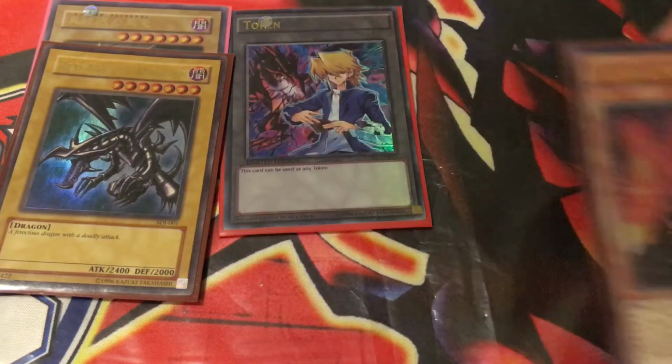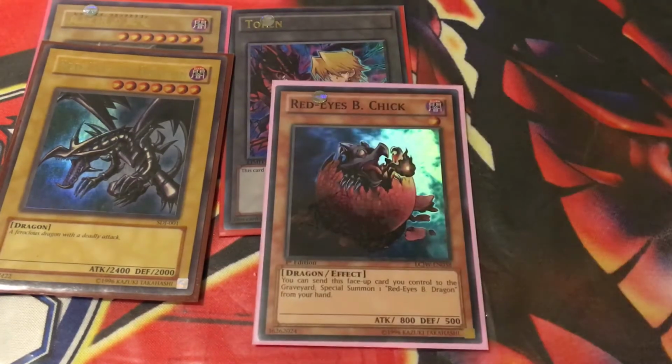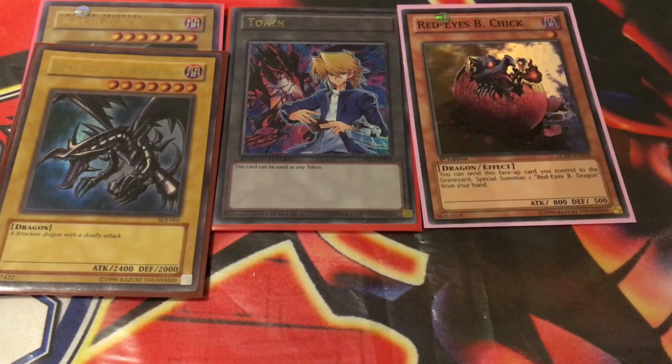So Red Eyes Black Chick is a card you're going to be hearing a lot of in this. Speaking of Red Eyes Black Chick, you can send this face-up card you control to the graveyard, and special summon one Red Eyes Black Dragon from your hand. He's basically a staple for the deck, but because of a mistranslation of the name, a lot of the early Red Eyes cards will say except Black Chick. So we're going to set him up here because he's adorable. Love these hatching out of the egg, but yeah, a lot of cards are going to mention him.